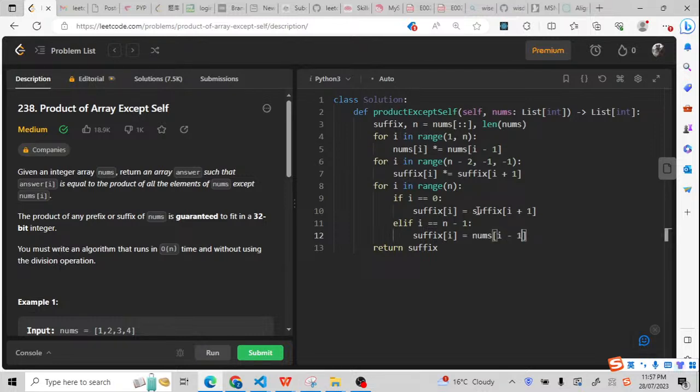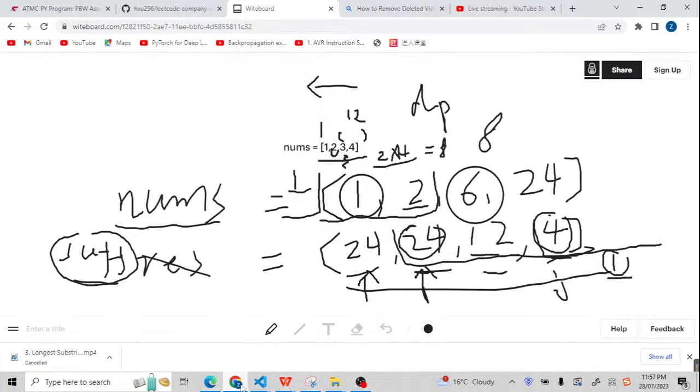Let me go to the whiteboard. If it is at this position, I know the suffix here should be out of the range, so there should be a 1, but here it should be 6. It should be nums[i minus 1].